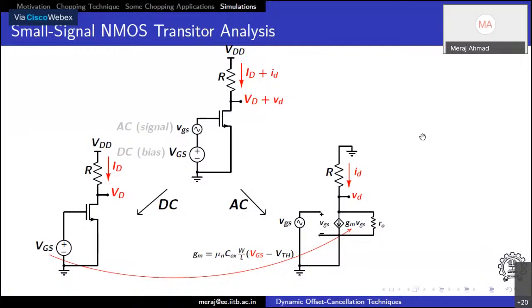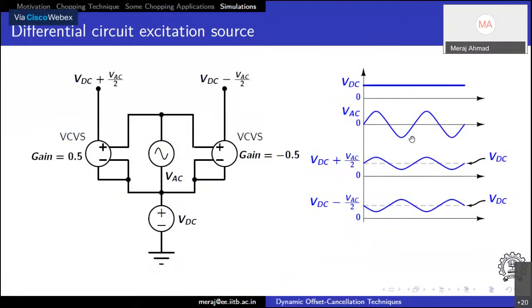But suppose you want to simulate a mixer and you use a sine wave, then you need to simulate at different points on the sine wave and calculate the DC. It's a simple DC analysis with time, and it is also sometimes called large signal analysis. It means that as the operating point changes with time, we calculate the noise. So we'll see the setup in the second part of our talk.